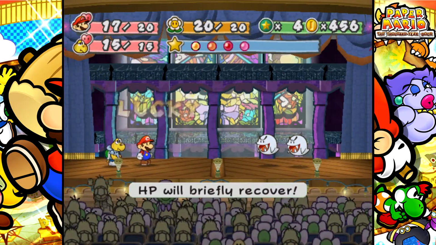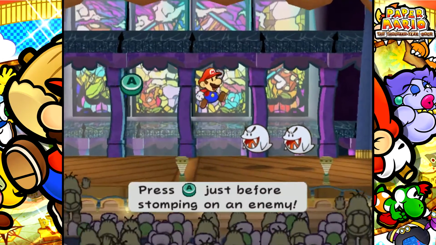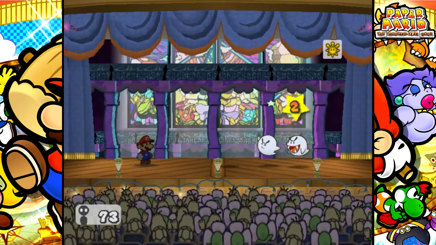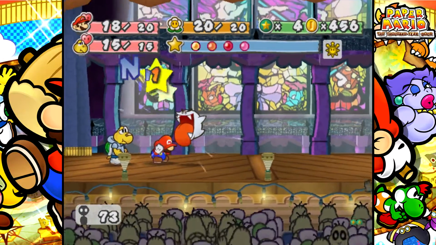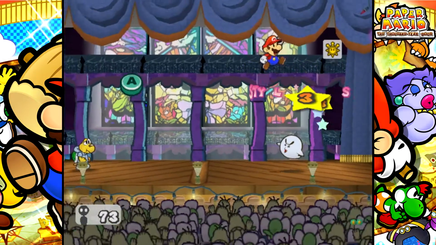Huh, I wonder what happens when I combine the two. Here we go. I got HP regen, which is very nice because it activates instantly at the start of the battle. So I instantly get 2 free HP at the start. And then I get another 2 turns of 2 HP each. Whoa! That was spooky, but I blocked it. And then the HP regen had my back.